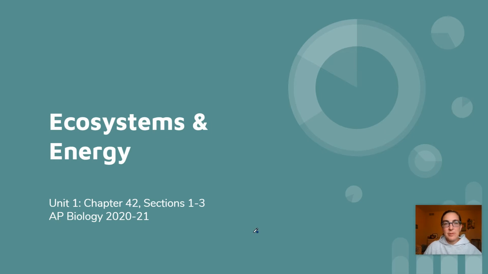Hello, AP Bio students. Today we are talking about ecosystems and energy. There are some concepts today that we're getting to that are probably brand new to you and are sometimes a little bit challenging. So I just wanted to start by pointing out where we are in the textbook. This is the first part of chapter 42. And so that's a really good resource to go back and read about this again, maybe hear it explained in a slightly different way from what I am going to talk about.